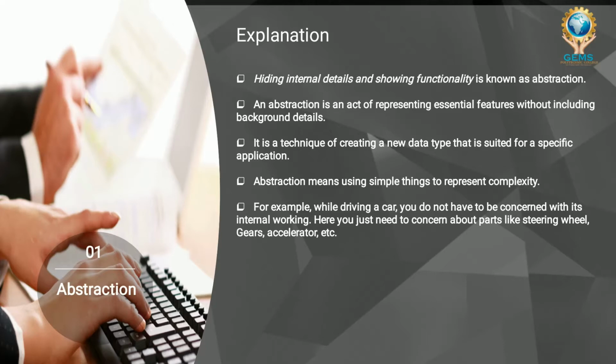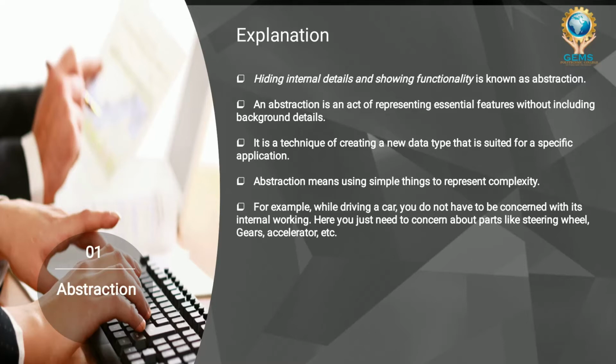It is a technique of creating a new data type that is suited for a specific application. Abstraction means using simple things to represent a complexity. So I will tell you, it will show the simple things and hide the complexity. A simple thing to represent complexity. You can take many examples.